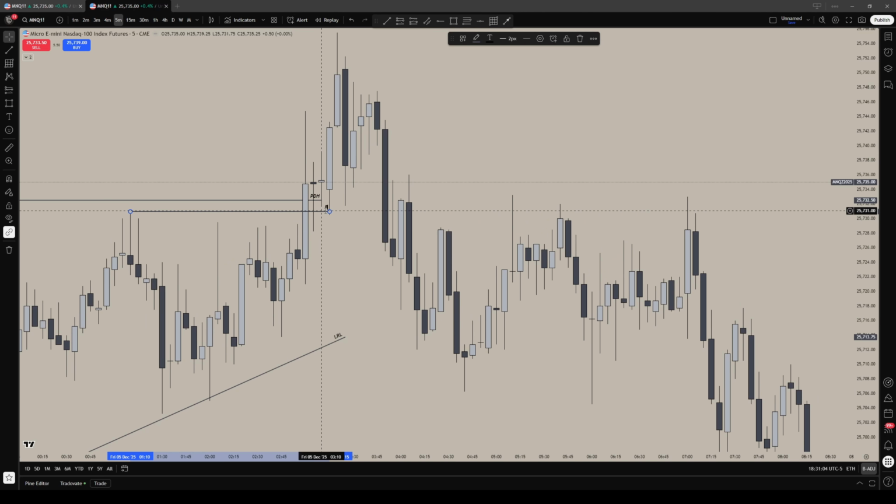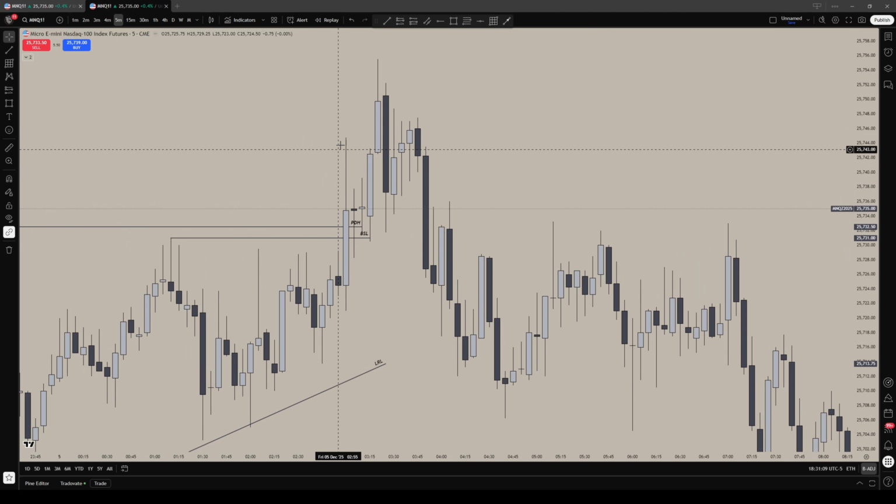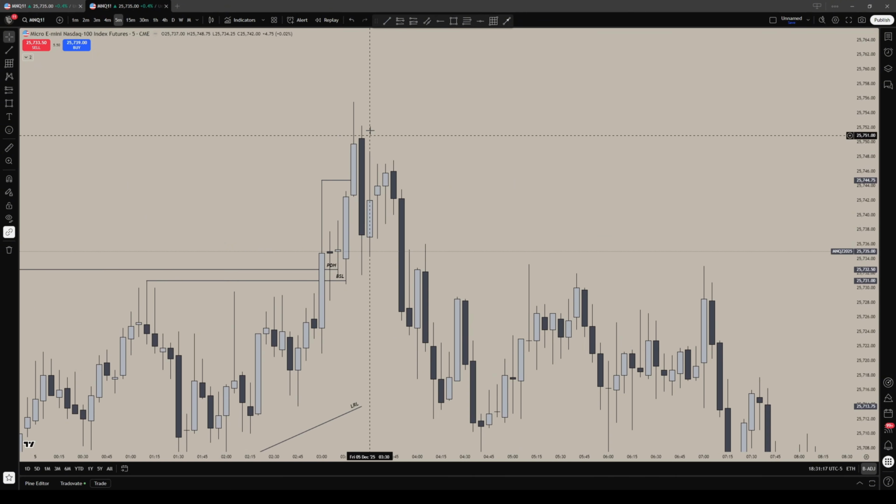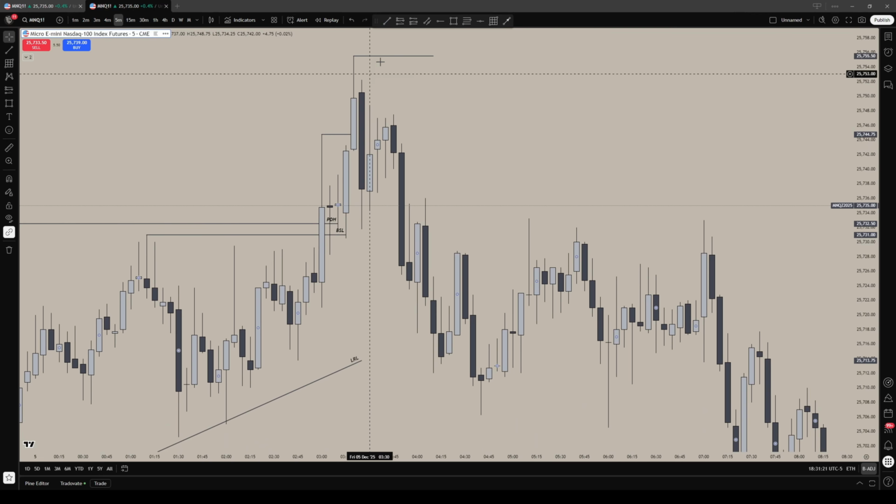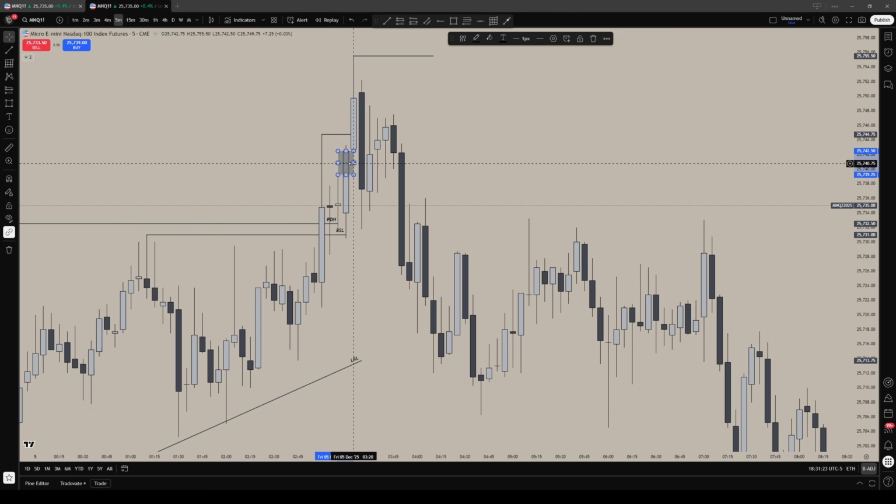Oh, I'm on caps. Buy side liquidity and previous day high. Now, without getting into it deep, there's a concept where you double purge: you take it, and then when you retrace, you purge it again. And then this is the true protected high, and you can tell this is the true manipulation because of the strong displacement here, meaning here orders got taken, but there were a lot more orders up here, and this is where they truly got all stopped out.